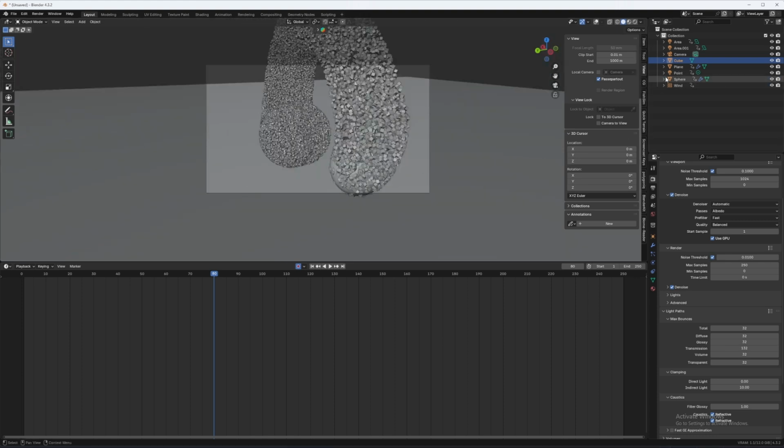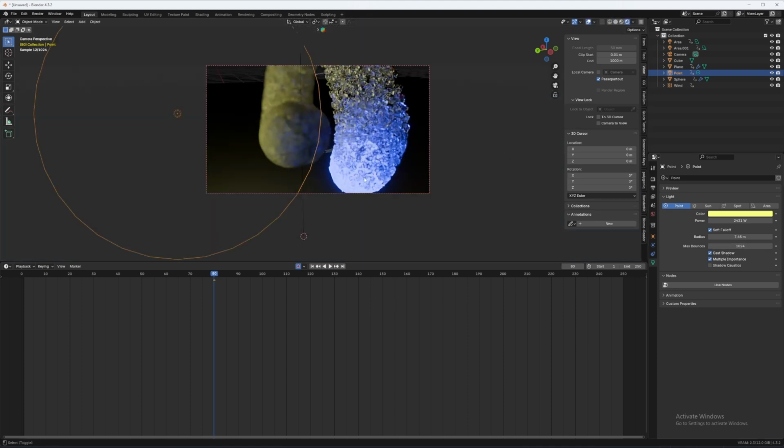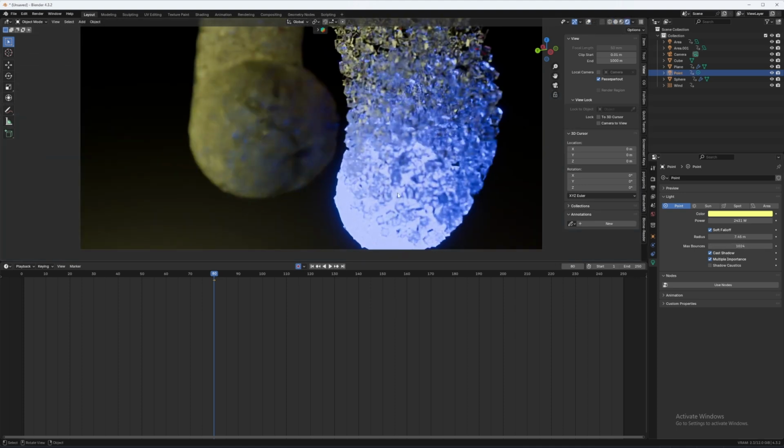So with this, I want to change that point light to more of an orangish color, like down here. I think that's going to look good, and let's see how that looks. Now I like this, it's looking pretty cool, but I don't think that we have enough focus on these cubes to make it look interesting enough.